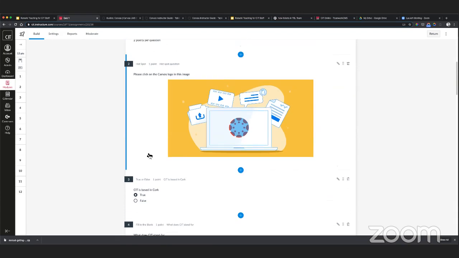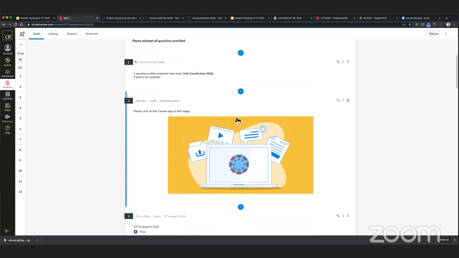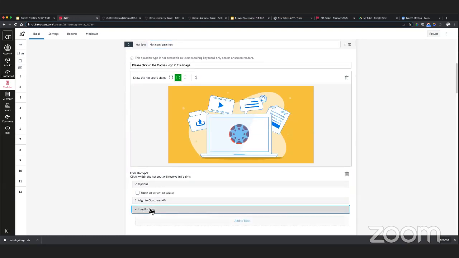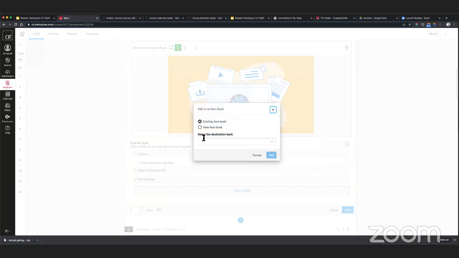In this particular example, I can pull any of these questions that I've created into what are called item banks. If I click on this one and click on the edit symbol, there is the option underneath for item banking. That allows me to add into an item bank either an existing one or a new one. I'll have all of my existing ones in here, the ones that I've created, but there's also the ability in the library to look at other item banks that are shared with you. I'll talk about that in a second. So I'm just going to add to an existing bank called Item Bank Test CIT and add it in there.